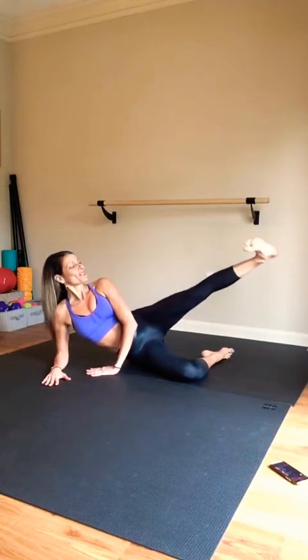A little press. Making sure you're lifted up out of your shoulder here. Nice and strong core. Smile, it's not that bad yet. Just wait. Now circle it here.